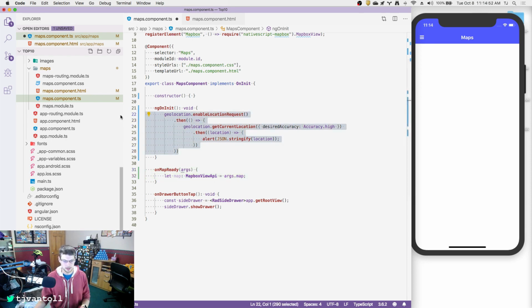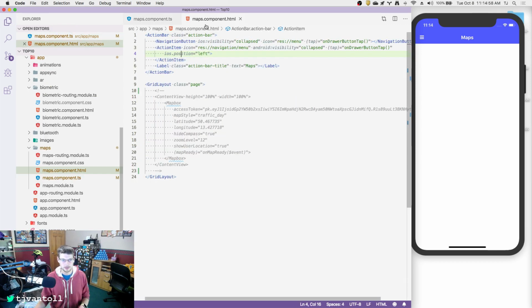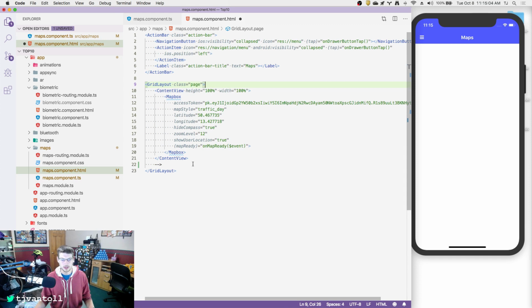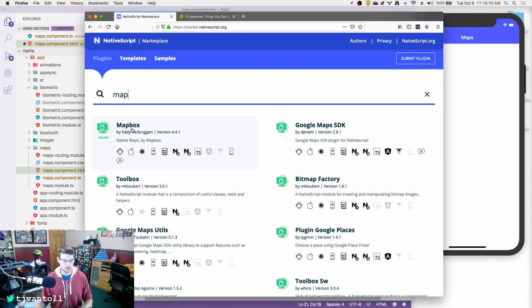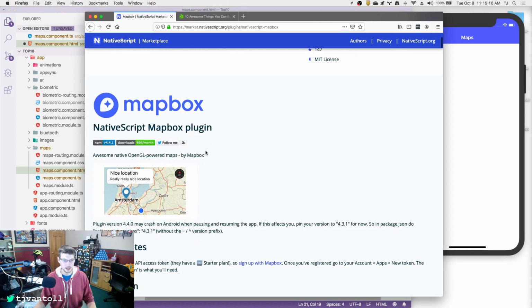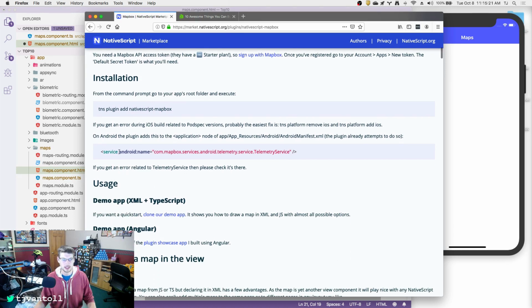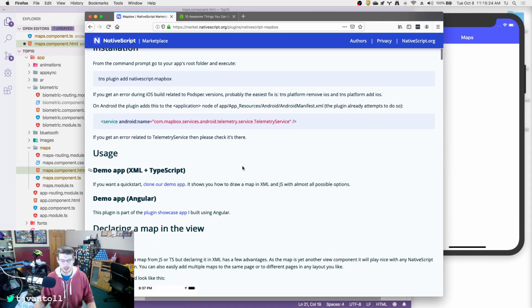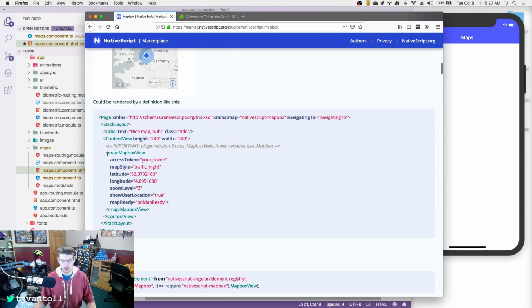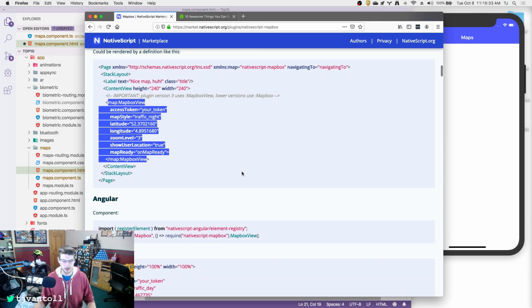So I'm going to kill the simple geolocation code. And I scaffolded just a little bit of stuff to get us started so that I wouldn't have to remember how to hard code all this stuff. When you're using the Mapbox plugin, I can bring that up. The Mapbox plugin over here is by Eddie, so it's really good stuff. And it's pretty simple. You install the plugin with TNS plugin add. You need a separate permission on Android in order to use this. And essentially the way it works is you get this UI element that you place in your markup that's going to show a native map.